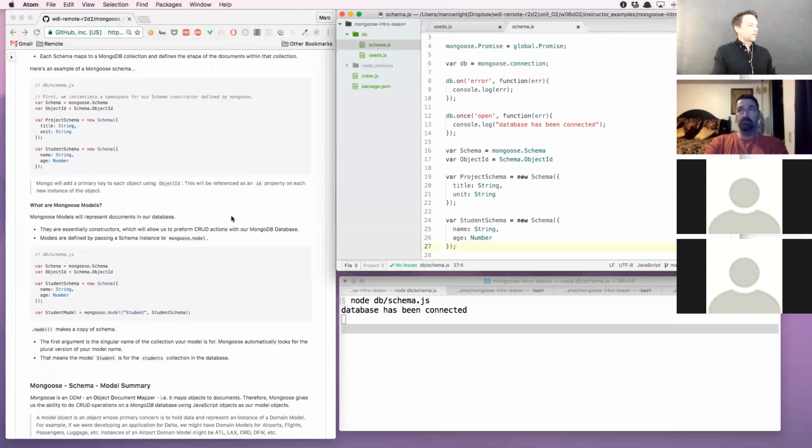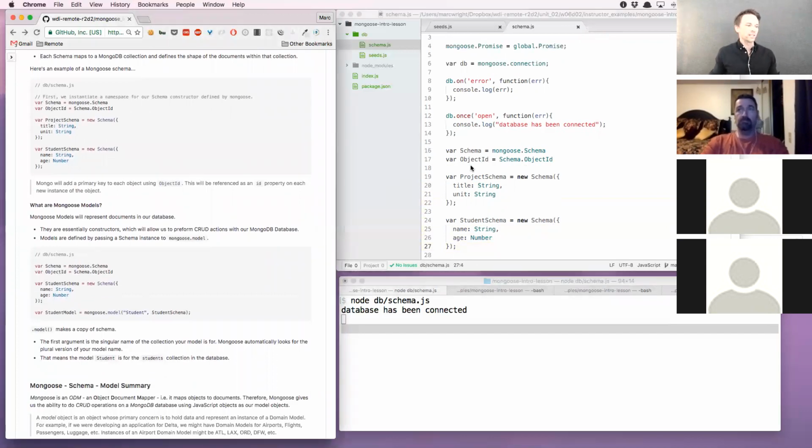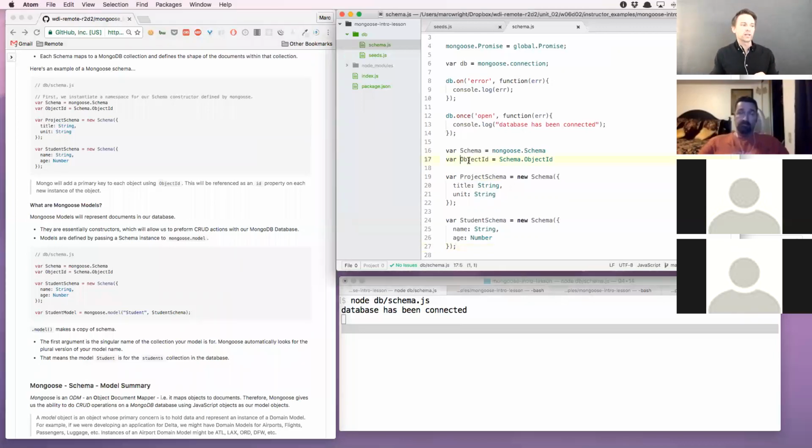Cool. So to sum up, it's right here, this grayed out text. We're pulling in ObjectId, and we need to pull this in specifically so Mongo will assign that crazy BSON hash to each new instance, and that's how it keeps track of the individual projects and students in our database. Let me do a quick timeout right there and see if there are any questions before we move forward. I want to flesh out this schema, and then we'll pause and let you create your authors and reminders. Any questions about what we did so far?